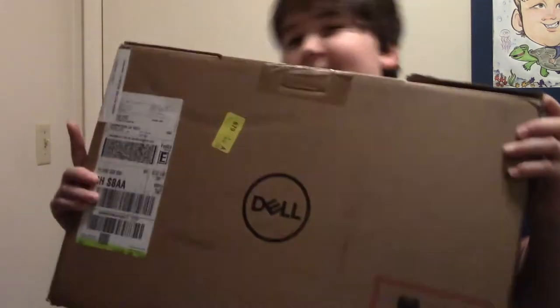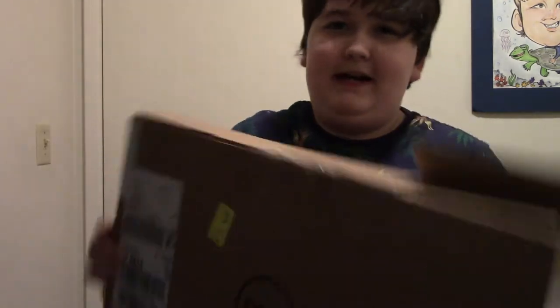This laptop costs eight hundred dollars, which is pretty good. I got my mom to buy it — it's gonna be like our laptop. I'm gonna use it for editing and she's gonna use it for watching videos for school. It was supposed to arrive on Thursday but it arrived on Tuesday instead, which surprised me. It was originally gonna arrive on November 3rd, but we paid an extra fifteen dollars to have it arrive early because it's fall break.